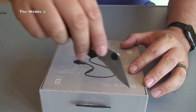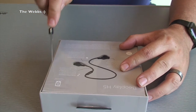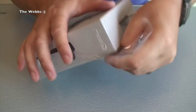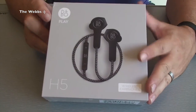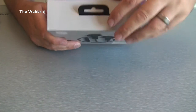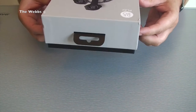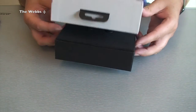Without any further ado, let's do that now - let's just cut the seal like so. Okay, take this cellophane off the back, let's just get it all off, rip it all off like that. Now let's see the best way to get into these - we've got this little flap on here, that's obviously for retail purposes. Oh yeah, it does just slip off nicely - and there we go.